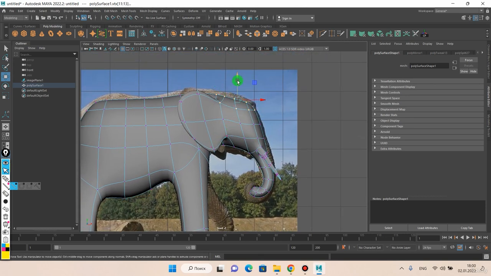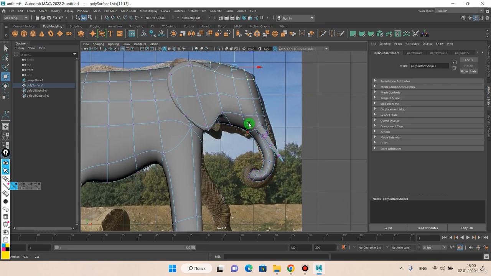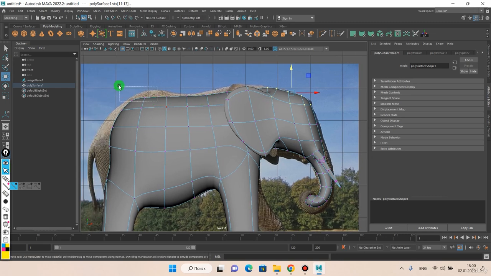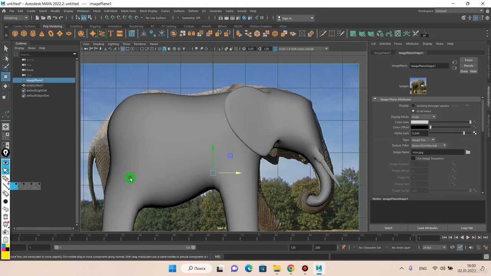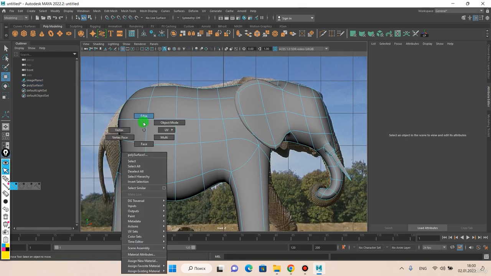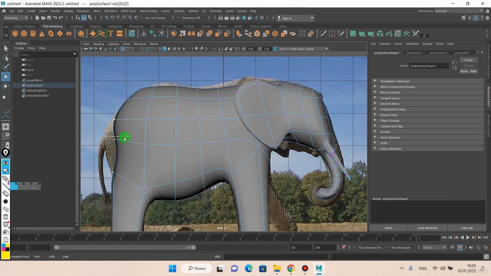And you can see our elephant, when we are using smooth preview, is kind of shrinking a little bit. So we will need to take the vertices and put them back to the reference position. This is always happening because our model is getting smoothed a little bit, so it's normal.